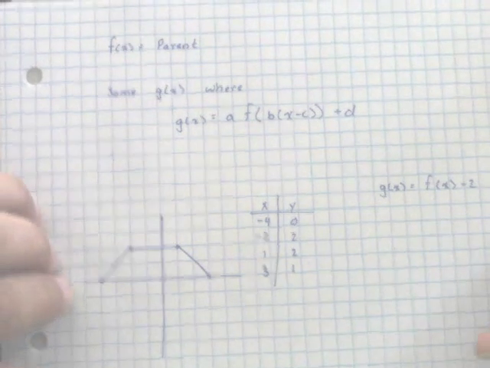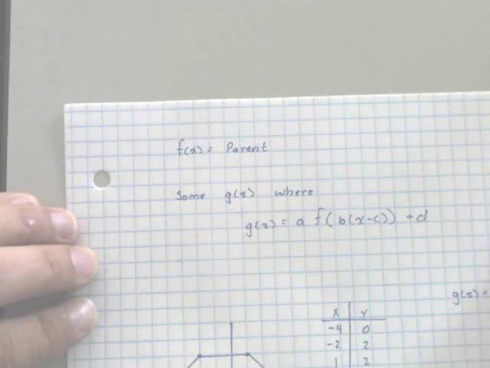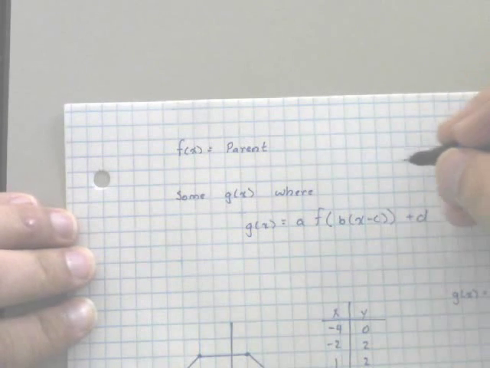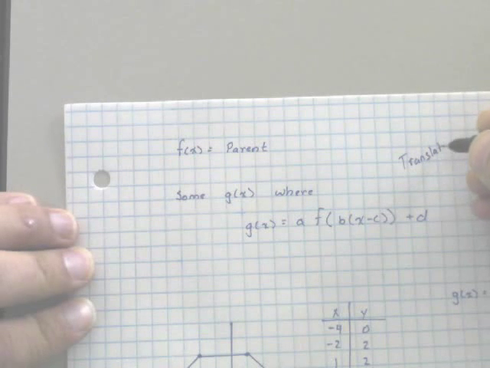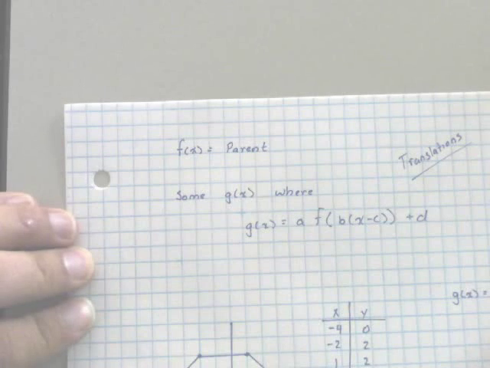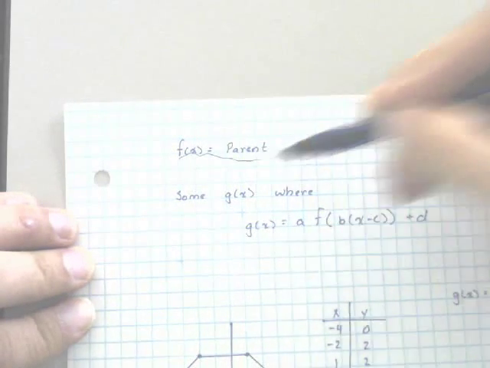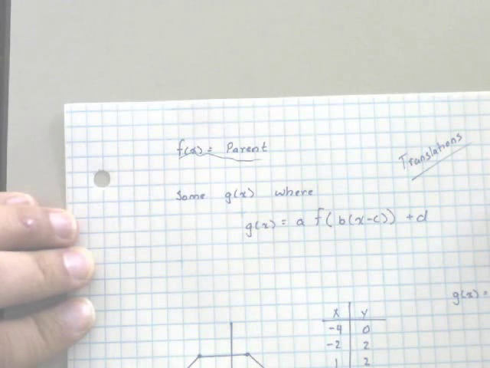Okay, so in this video we're going to take a look at function transformations, specifically translations or shifts in the horizontal or vertical direction. So transformations are all about taking some function, some parent, we'll call it f of x, and from that parent building a new function, maybe a child of that parent. So something that's going to look like the parent, but it's going to be transformed in some way.